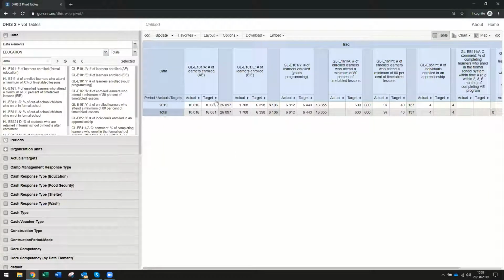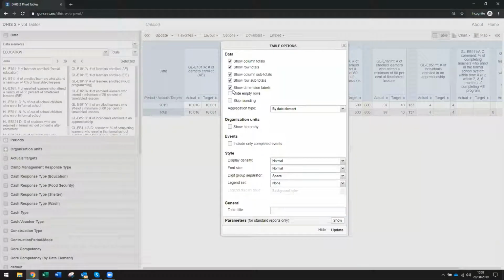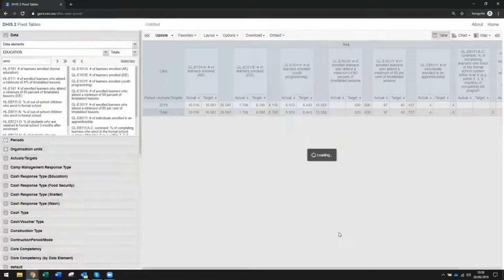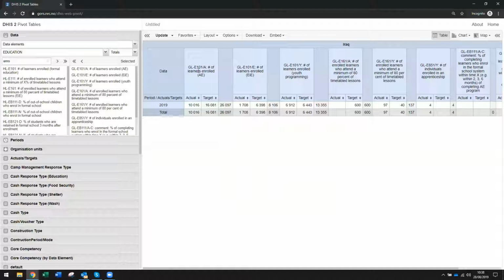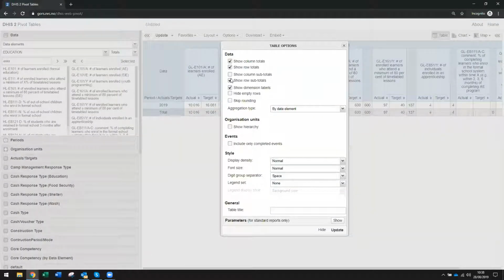But at least here you can see this is a subtotal. If you go in options, you can take out the subtotals. That is what I tried to show before, but I missed. Row subtotals will add the rows, column subtotals add the columns. Sorry, this is different in the app. It's important to remember. I want to take out the subtotal that is adding elements in the same row. I don't have subtotals on the same column. I will leave it because I will show you after what it is.